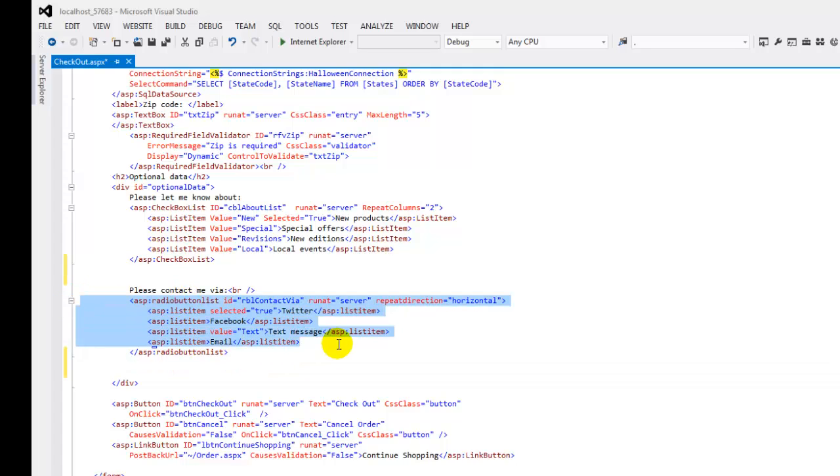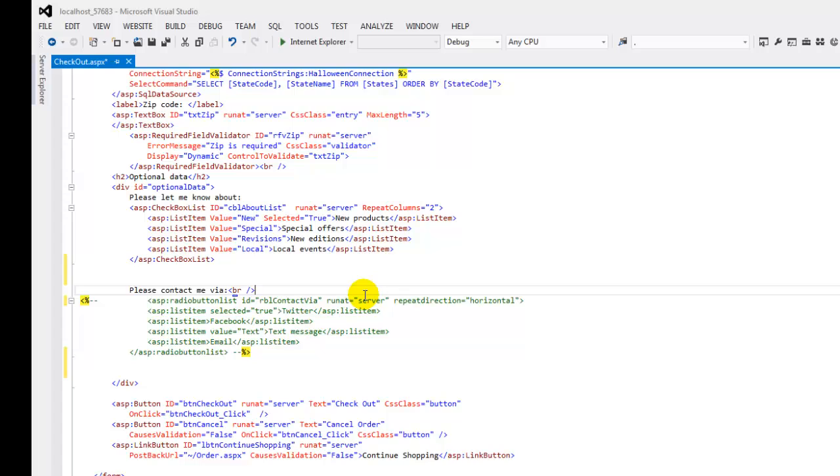I want to comment it out. Now, the easiest way to do this in Visual Studio is to hold down the control key, and then while you're holding the control key, just tap the K once, and then tap the C. If I wanted to uncomment it, I'd press Control K, Control U. So Control K, Control C comments it, and you don't have to hold all three down. You just hold down Control, tap the K, then tap the C. So I've commented out this radio button list.